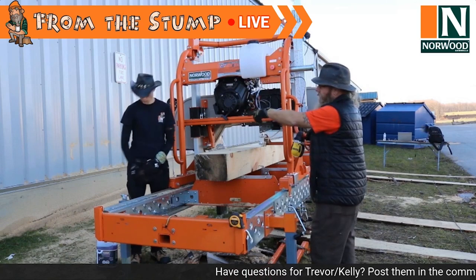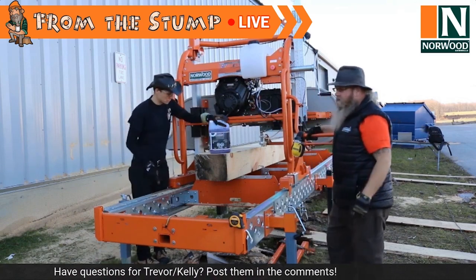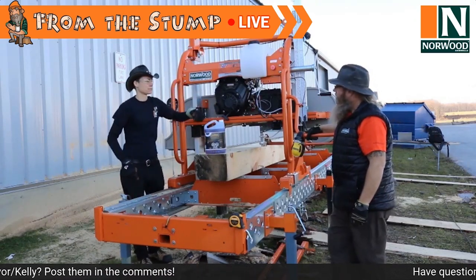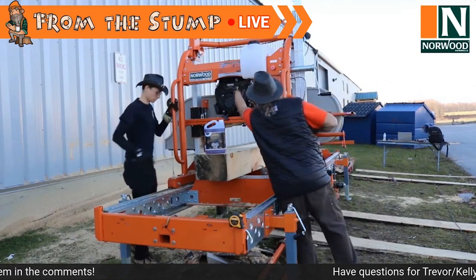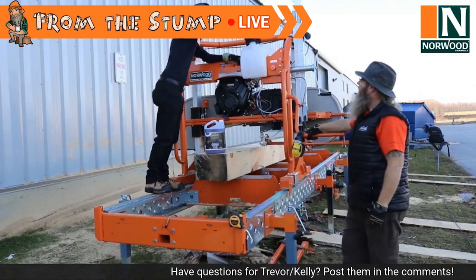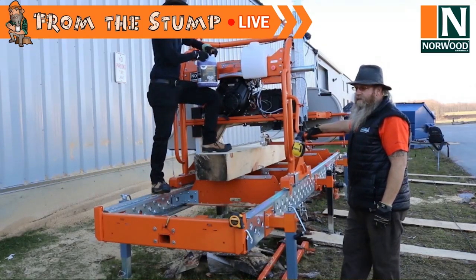So what are we going to run? Washer fluid. Just switch to washer fluid, guys. It's the easiest thing to do. Make sure it's the minus rated kind. Can you fill that up? I'll close that so it doesn't start pouring out all over the place. But yeah, you want to switch to washer fluid.